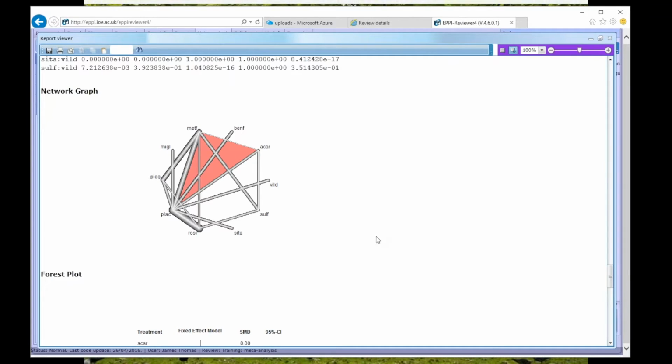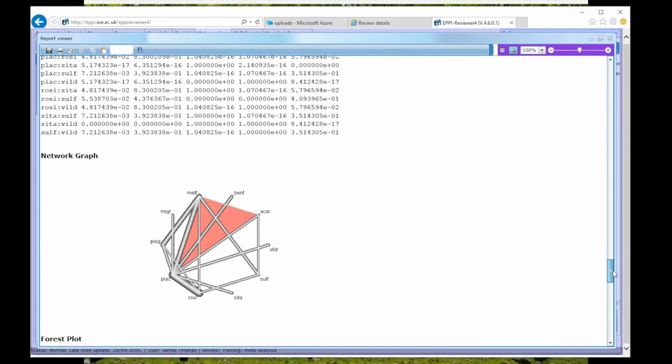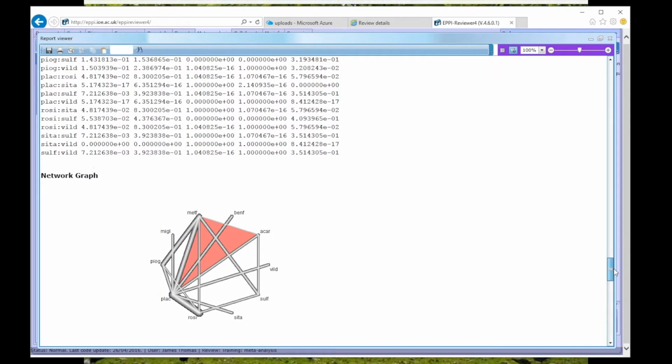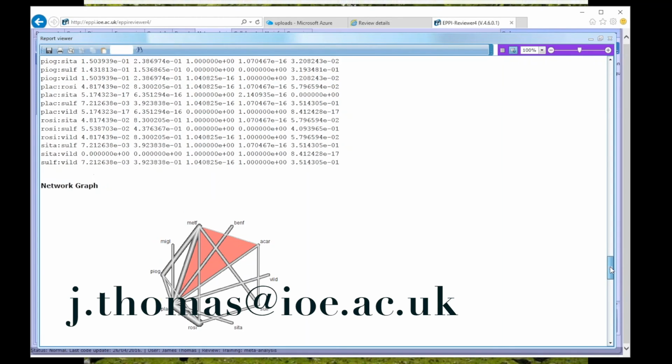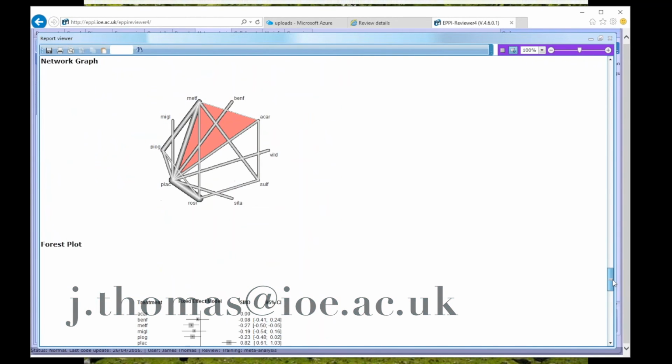So we can support the data extraction and the analysis for quite complex analyses now. And so it really is a question of talking to people who are using and conducting these analyses, and we can set it up so that they do the analyses as we would want to do them, but obviously we'd like to make sure that it supports what other users want to do as well. So if you want to do some of these more advanced meta-analyses, talk to us, because we'd be interested in working on the tool to ensure that it supports the type of analyses that you want to do.